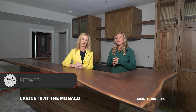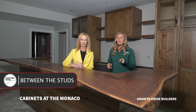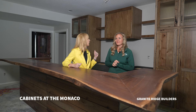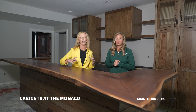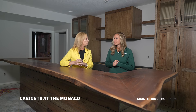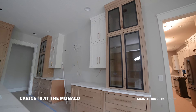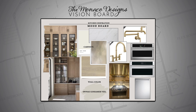We are down here in one of the favorite spots of the home, and we get to talk about the amazing features in the basement at the Monaco. First, let's talk about a really cool trend: range hoods. We have a range hood down here — the rustic hickory material is absolutely gorgeous and you'll notice the shape is more simplistic instead of ornate, which is really the trend right now. Range hoods made out of cabinet material are cool, and the kitchen upstairs is going to be gorgeous — huge, beautiful, and brass gold.